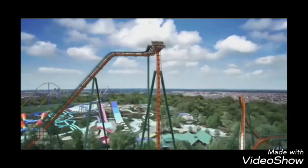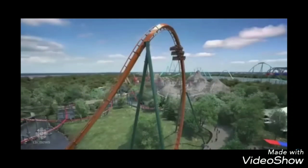This dive coaster will break the inversion record, and it has something I didn't expect in it. Of course, it's got an emblem. It's going to go into this giant emblem out of the tunnel that you're going to see here in a moment, that we all knew it was going to dive through. Next to Vortex, an underwater tunnel. It's going to come out of this underwater tunnel and go into this emblem, which I predicted when we first found out it was a dive coaster, and when we first saw that it was probably going to have some sort of underground tunnel. I kind of predicted this.